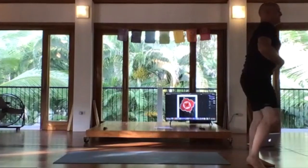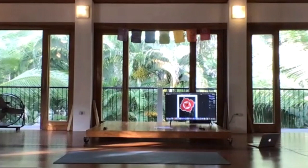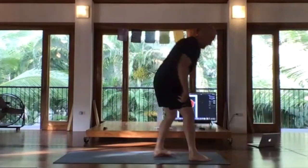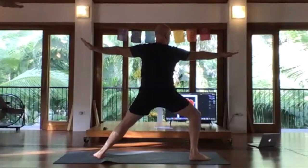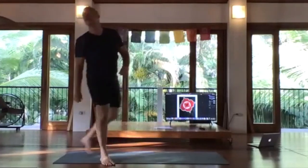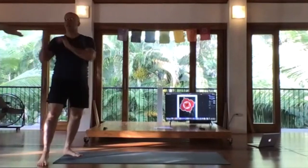You might want to do some cow and cat motion like this, and then you come to a neutral spine.